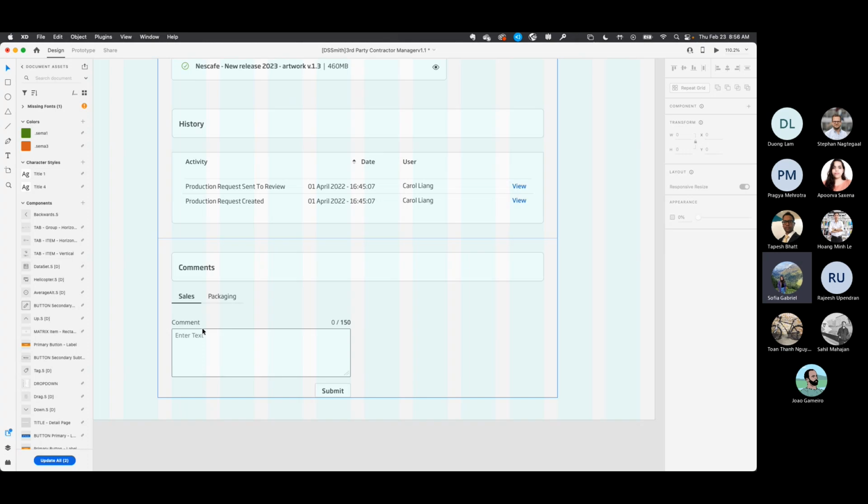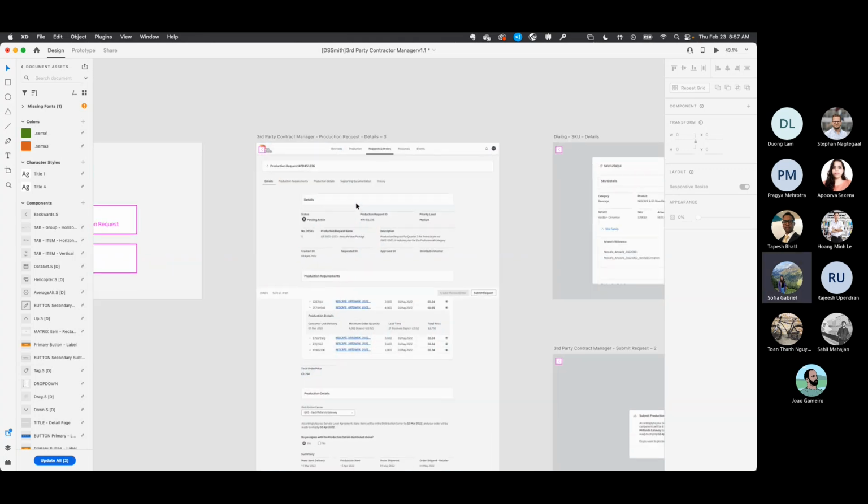Since the third-party contractor manager will be speaking to the sales team and to the plant manager, and the plant manager can be external, we have these two tabs so he can differentiate if he is talking with his team, the internal brand team, such as the sales and marketing team, or with the plant manager, the co-packer. So this is the first screen.